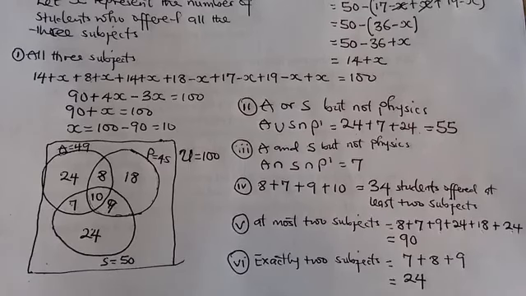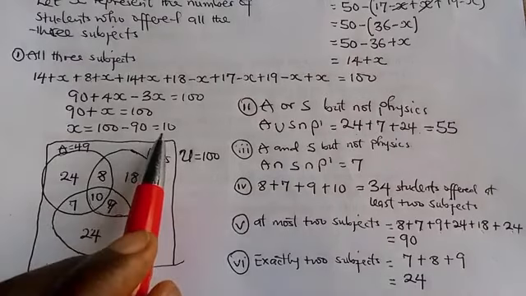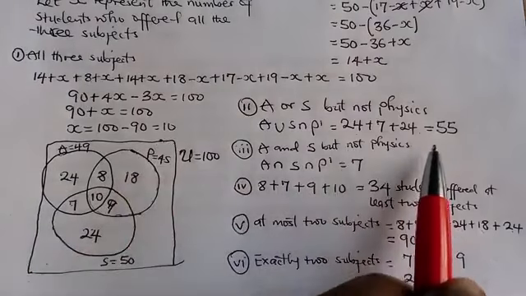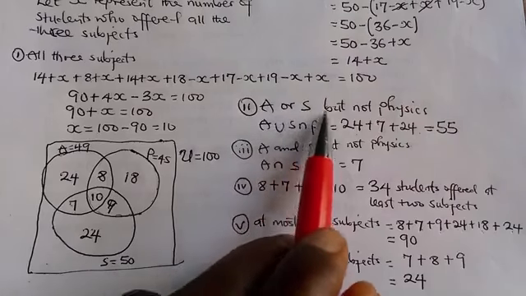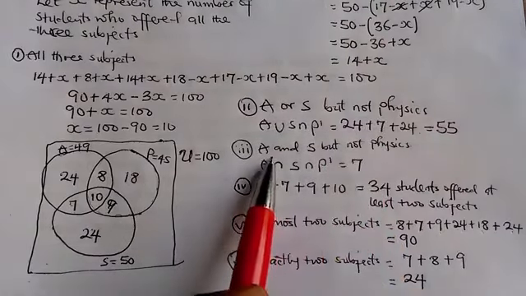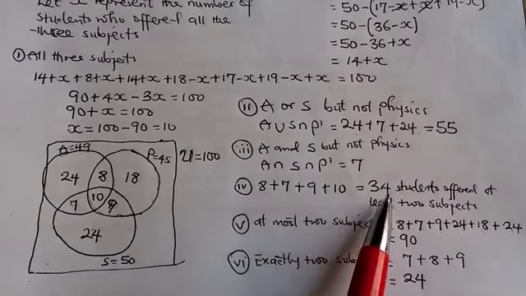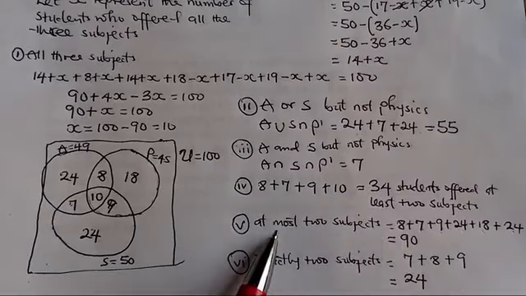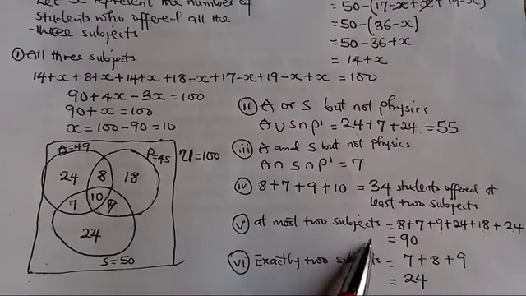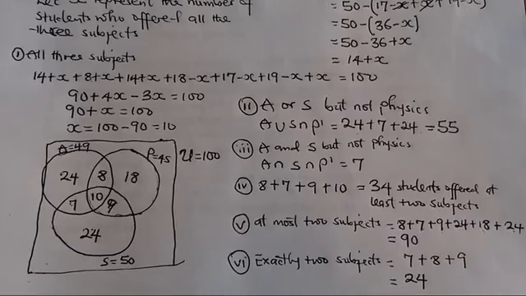And by this, we are done attending to all the tasks required in that question. In a survey of 100 students taking 1 or more courses in algebra, physics, and statistics during 1 semester, we have here that 10 offered all the 3 subjects, 55 offered algebra or statistics but not physics, 7 offered algebra and statistics but not physics, 34 offered at least 2 subjects, 90 offered at most 2 subjects, and 24 offered exactly 2 subjects.